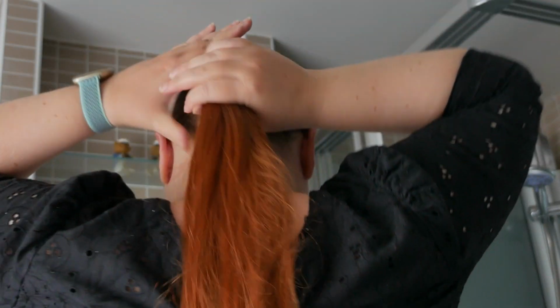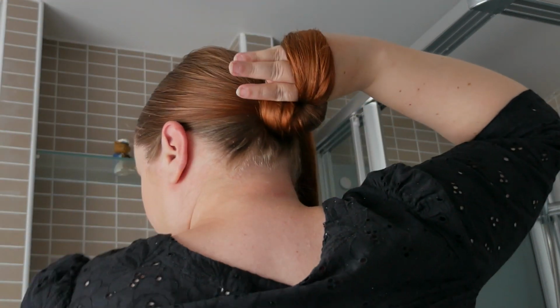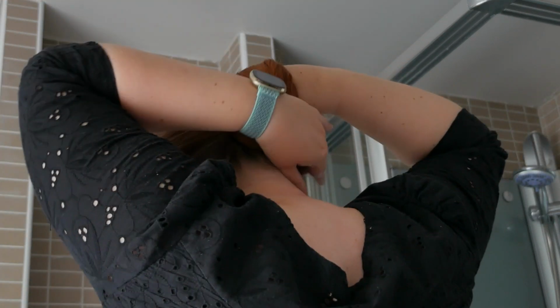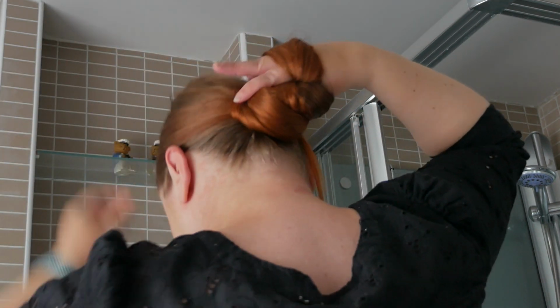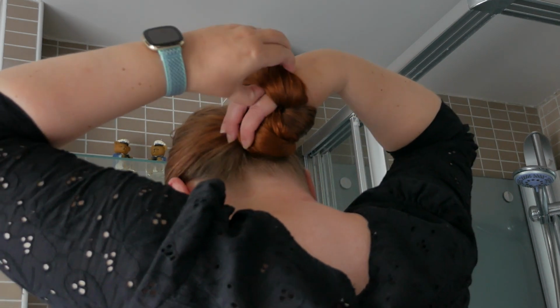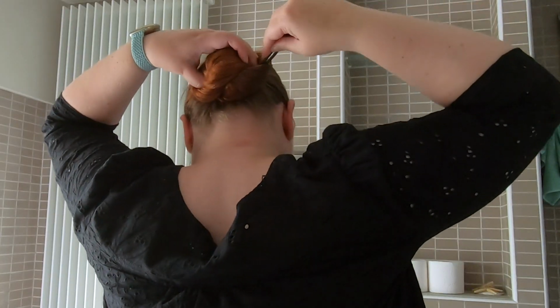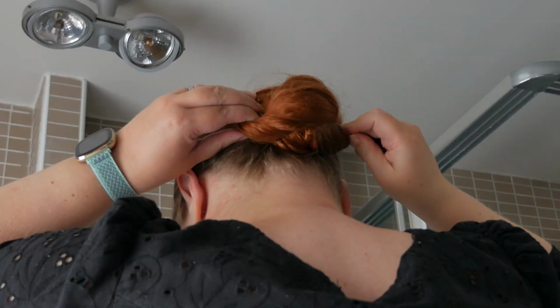So I gather my hair in a low ponytail, put my right hand under it, make a loop, then twist whatever hair I have left around. And then take that loop from your hand, put it over the bun. My Nautilus buns I will usually secure with a flexi. Put it on one side of that loop, make sure you got some scalp hair, and work your way out.